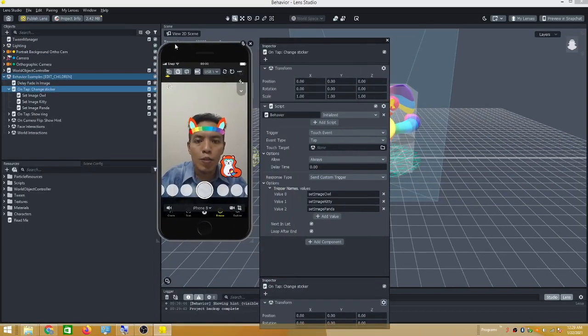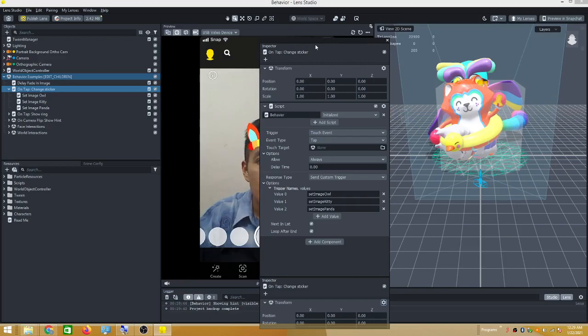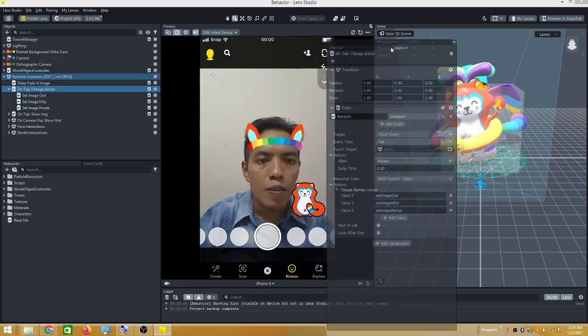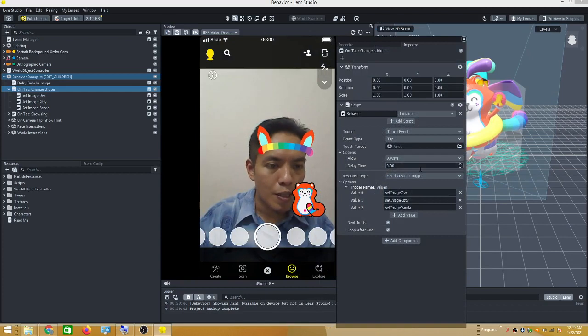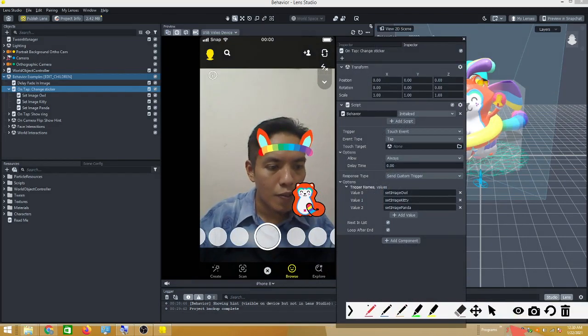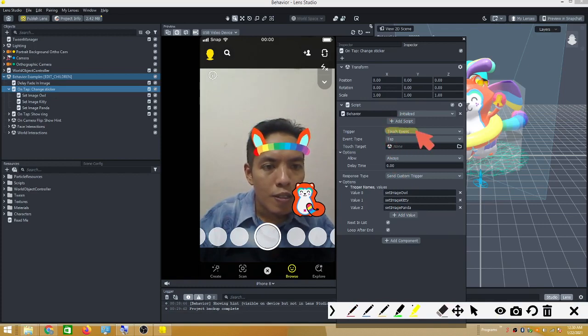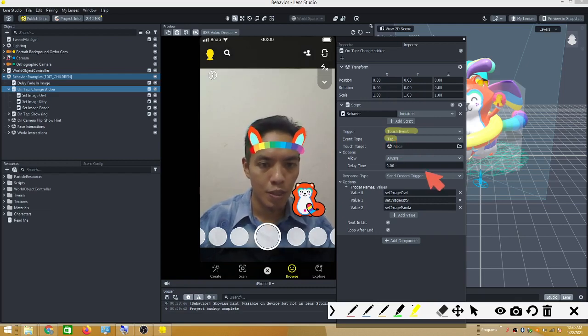Let me sort my previewer. Okay, let's have a look. Here the behavior is touch event. We are going to change this to other type of trigger.